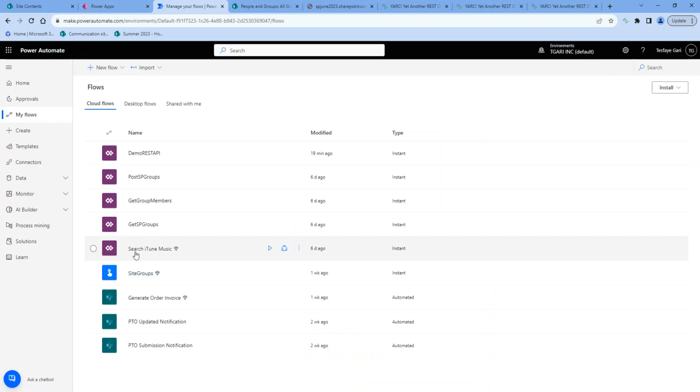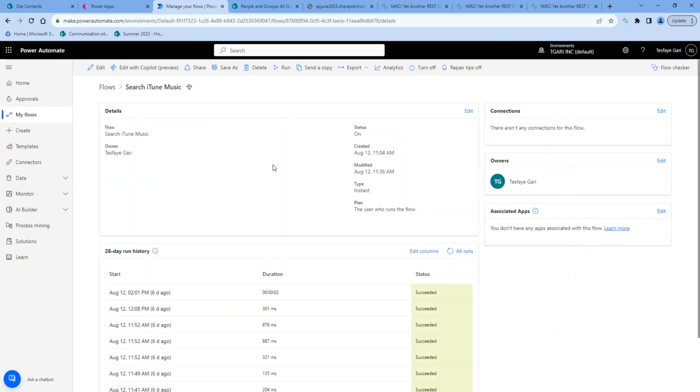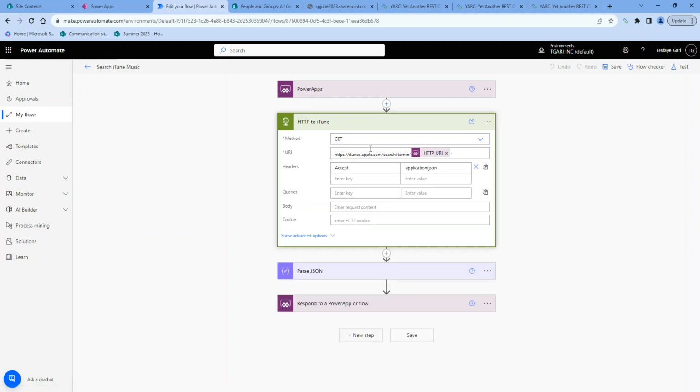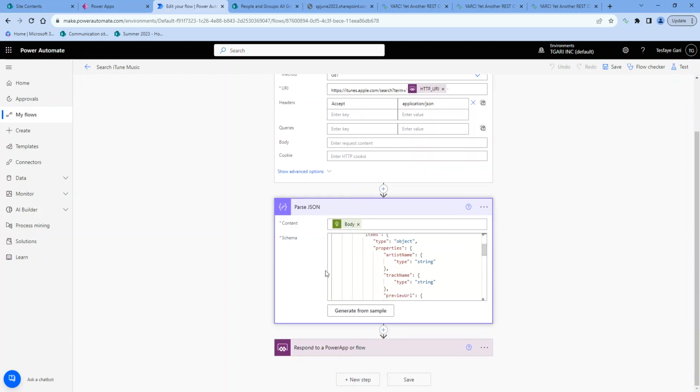We could use another API. I did an iTunes search REST API that searches music on iTunes. That was one of the things that I showed to the class students, and at that time we only used HTTP. So what it does is go to iTunes, gets the data in Power Apps, and returns it this way.